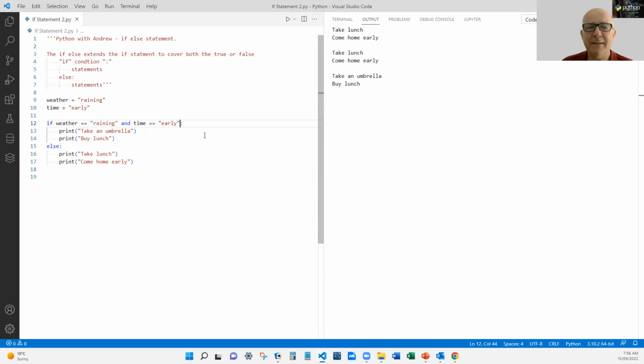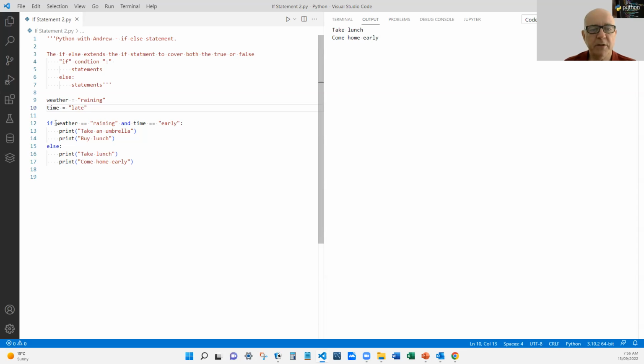Sometimes you're looking at it and it's even hard to see unless you look really, really closely, which I had to do. So in this case, we've got a more complex condition, which is true. But if any of these is false, late. Right, it's going to go to the else part. So any part of this condition is false, or more correctly, the whole condition is false, right? And when we use and, both sides have to be true for it to be true. So in this particular case, it failed.